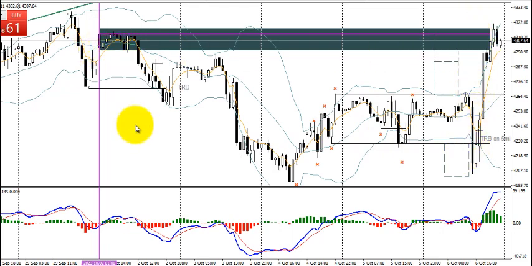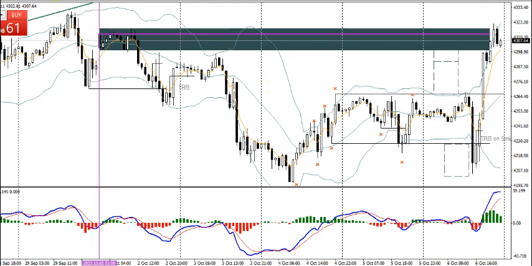Now, a lot of you have probably recognized, if you haven't really done the study on it, you might want to go back and look at your weekly time frames. 1 hour time frame is sufficient, if you're going to be looking at it. But you might want to study this pattern and this behavior. Now, it doesn't mean that this happens every single week. It does not happen every single week.